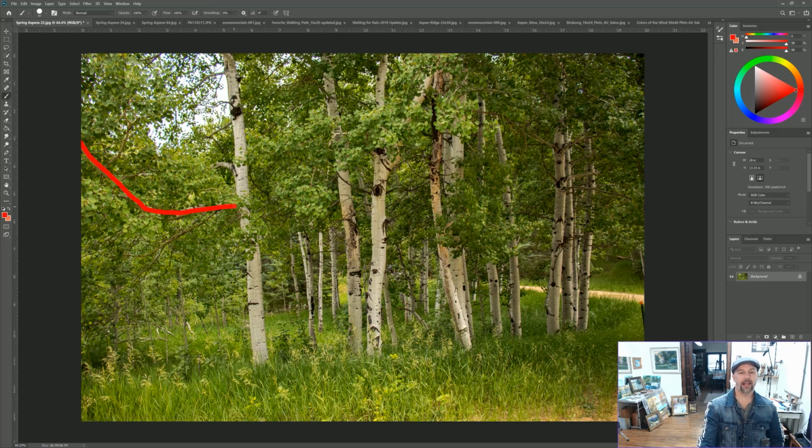The other thing that I noticed about this photograph is this guy right here. It almost looks like a full-grown aspen tree growing off of the side of that tree. There's nothing wrong with that. It's kind of like this one over here. Look at that. This one splits into two right here, and this guy is just as thick or thicker looking as the one to the other side of it.